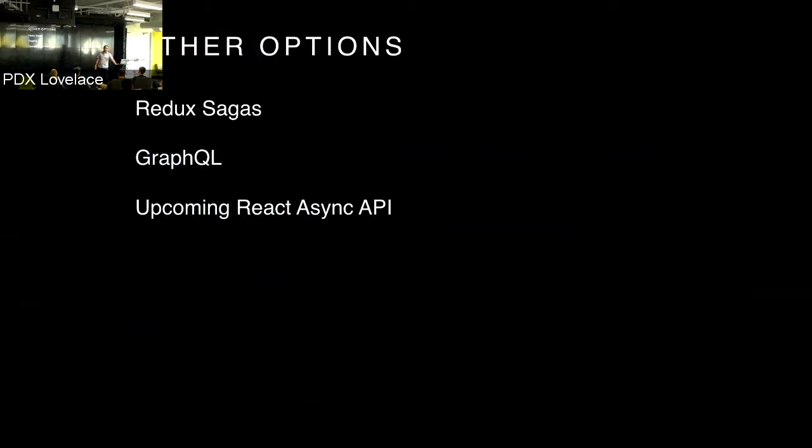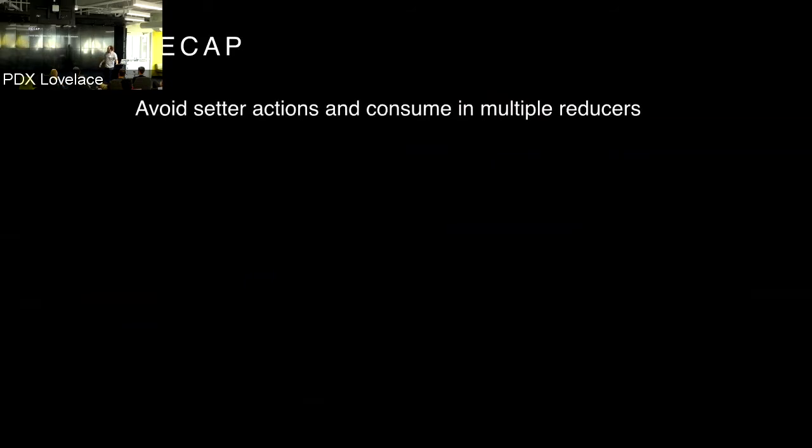It's going to be weird and awesome, but it's going to change everything probably. Yeah, so just to recap, the patterns I've learned over this year are: avoid setter actions, and consume your actions in multiple places. If you have a lot of methods that are set this, set that, and a thunk triggering off multiple things like that, make it a single action. Your app already had access to that state, and you're triggering too many unnecessary re-renders and making things a lot more complicated than they need to be.